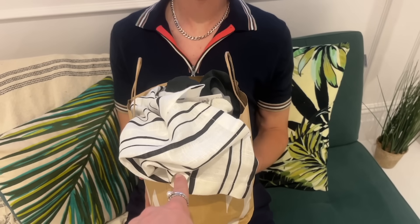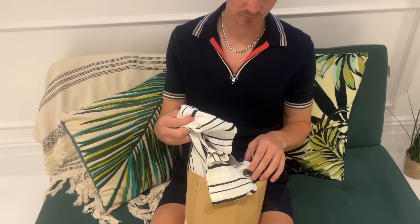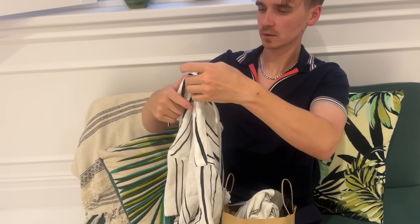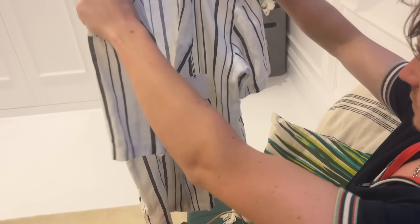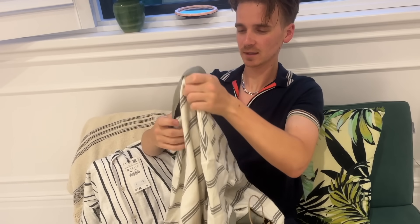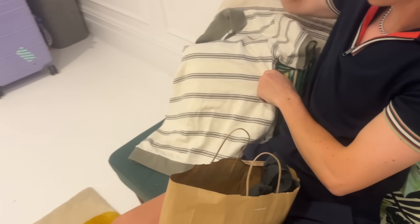Take a seat on my couch, please. It's like you're coming to the doctors. Do you know I had to — I can tell they did not put this in the bag. I had to do it, and do you know how long it took me? It's so complicated. I think these are nice. I hope you like them. I got Joe this shirt. I really like that. I like green. I like a collared shirt. And it's in the sale. That one was in the sale. That's nice, isn't it? Two for two.